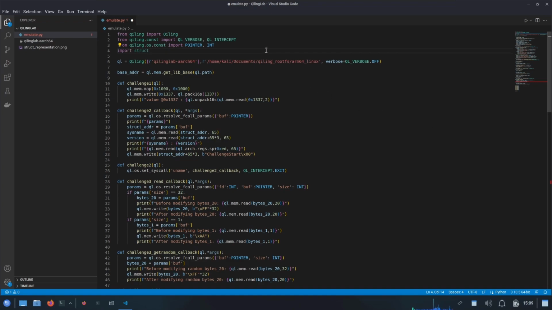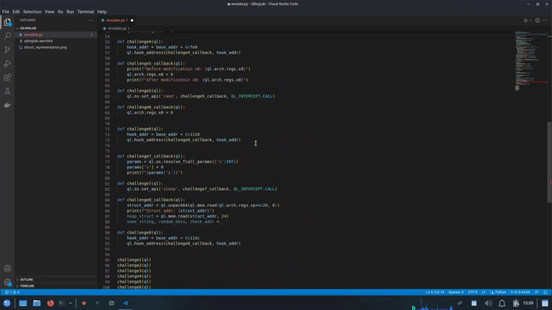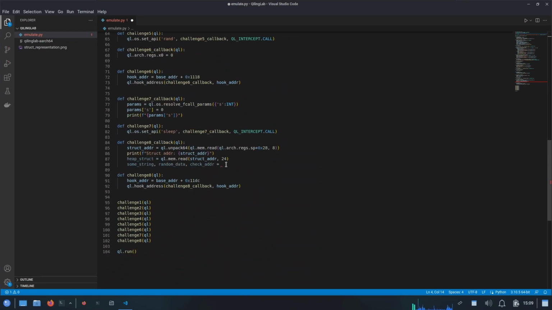This module performs conversion between the Python values and the C structures represented as Python byte objects, right? So we will make use of this module to unpack the structure. In order to do so, now we will use struct.unpack, and then we will tell it the type. So we will use QQQ and then our heap structure, which we read just now here.